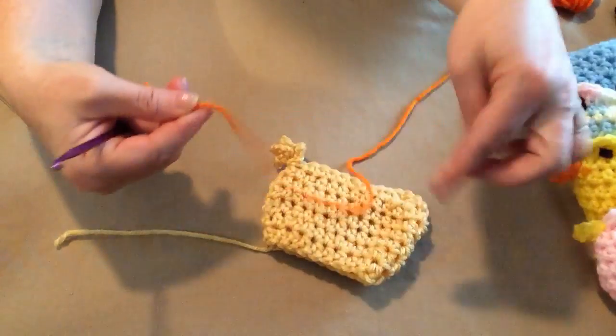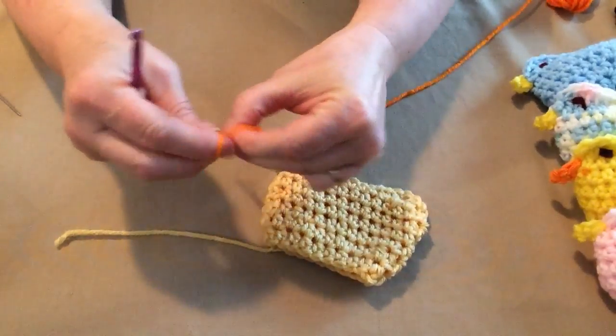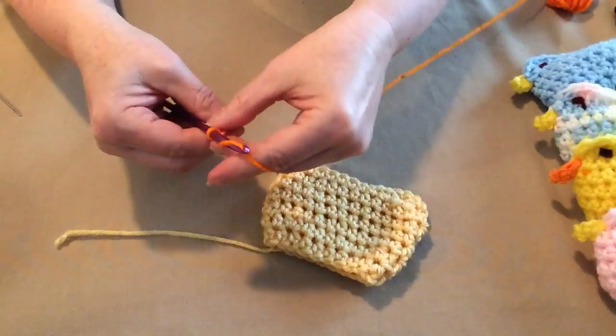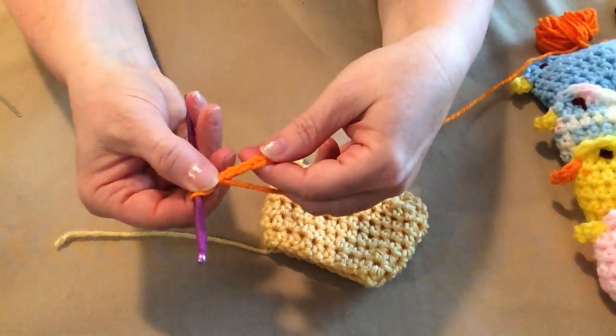To make the little beak for our chick, we're going to make a slip knot with my orange yarn. And you can, of course, use yellow or whatever color that you're going to do for your beak. And we're going to chain 4. 1, 2, 3, 4. There's our 4 chains.